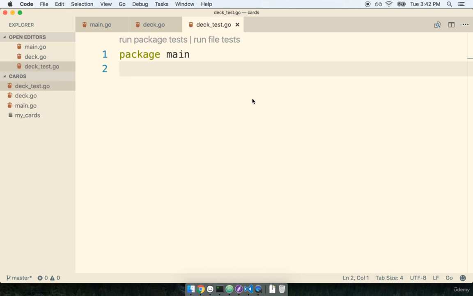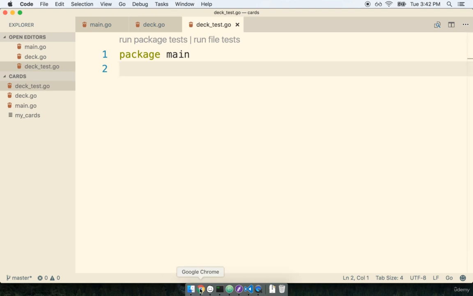In the last section, we started talking about testing our code. We created a new file called deck_test.go, and now we're ready to start writing some actual code that tests our stuff, right? Now, this is the part with every single testing framework, with every single language that I've ever worked with. I always get the same question, and that question is always, Stephen, how do we know what to test? Well, with Go, this actually usually ends up being a fairly straightforward question.